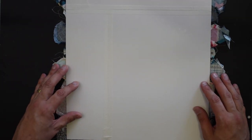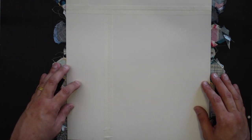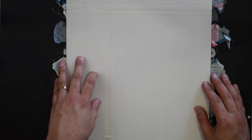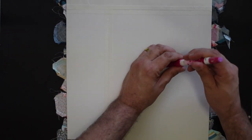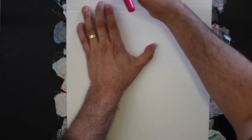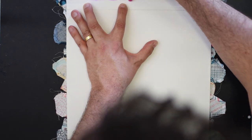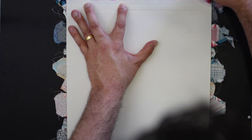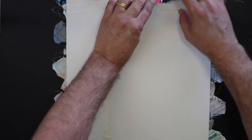And it's centered pretty awesomely based on the marks. And then I'm just going to glue it like I would a smaller piece on the edges. Make sure it's as flat as possible. Try not to get it too close to the edge. And the glue will keep everything there like it would a larger piece.